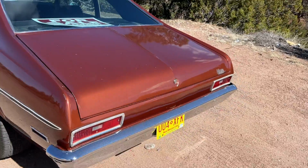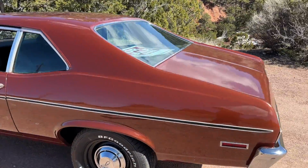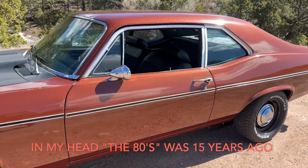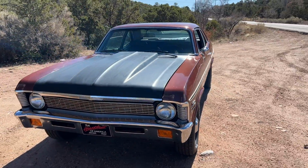But overall, it looks like a really nice older paint job. There's a few flaws in the paint, of course. I think it maybe got painted in the 80s. But it looks pretty sharp cruising down the street.